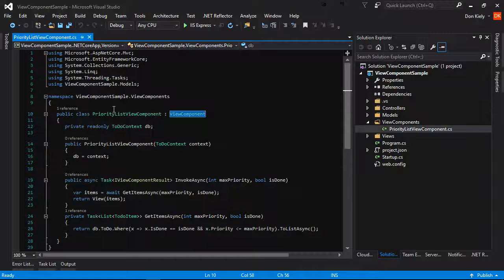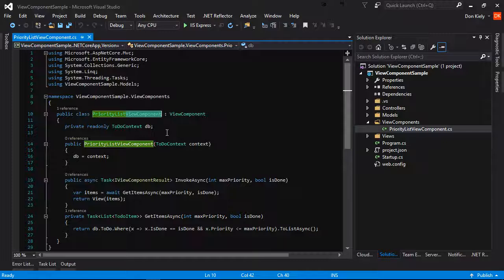And then finally, you can create a class where the name ends with the suffix ViewComponent. So in fact, that's what happens here. So I'm really kind of doubly identifying this as a view component. This is still a nice convention. It makes it very easy to see if I'm looking at objects that are referenced in class and object graphs and so forth. I can see that this class is a view component. It makes it very unambiguous. I don't have to go and find the code for PriorityList to find out what kind of object this is. Okay, so that's a good convention to use too.